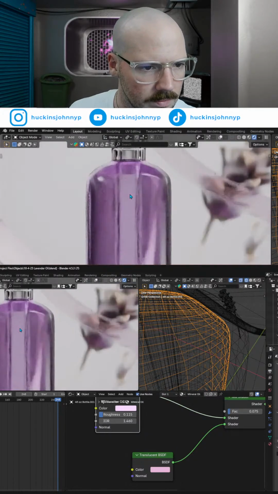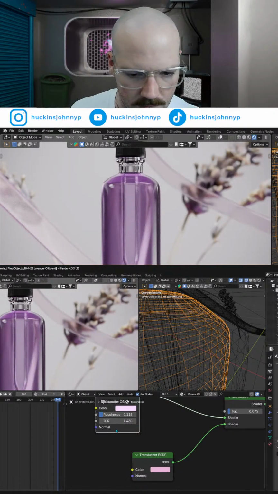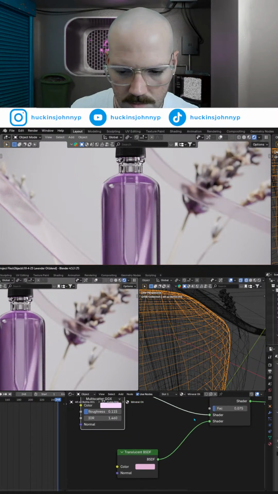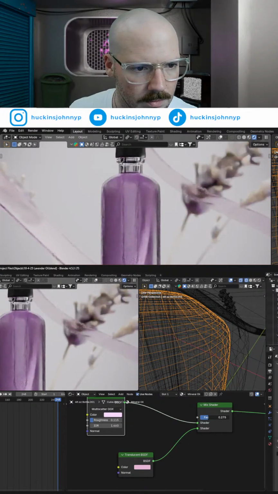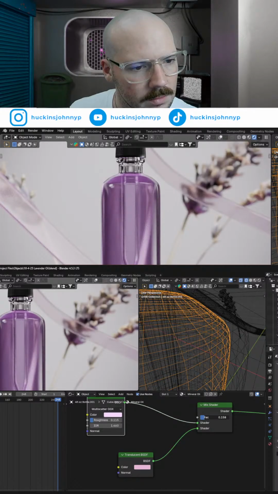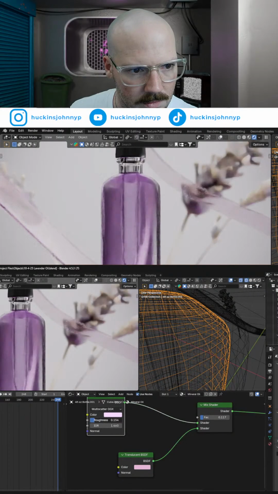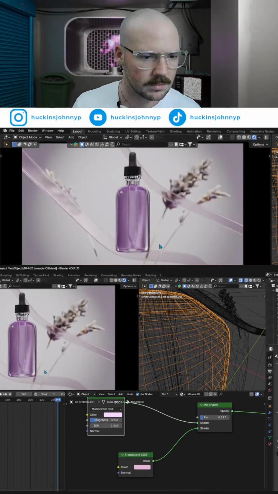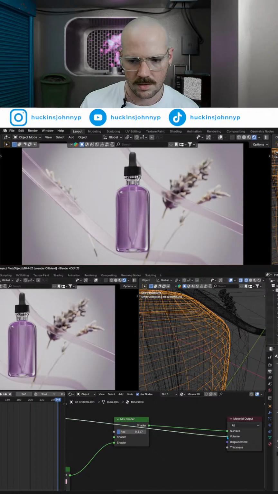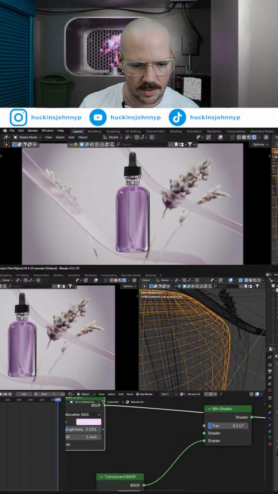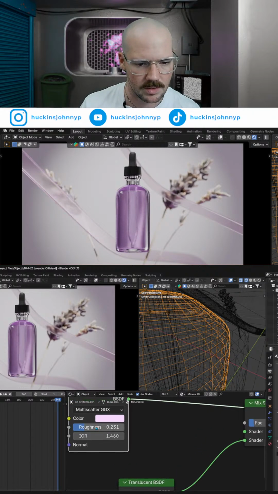Yeah, it's fine. Yeah, I might not even need to do this. I might not even need the translucent BSDF. I might just be able to use the roughness on this.